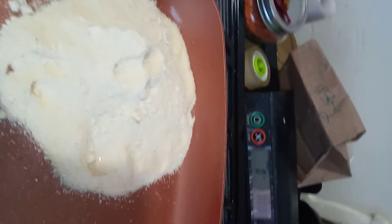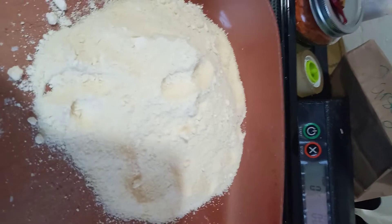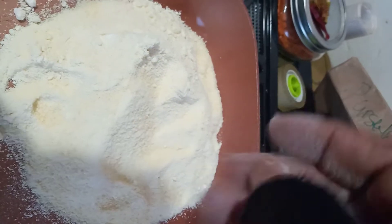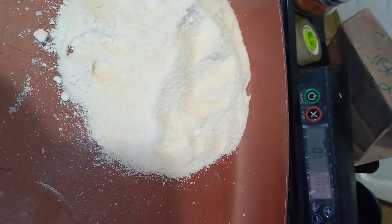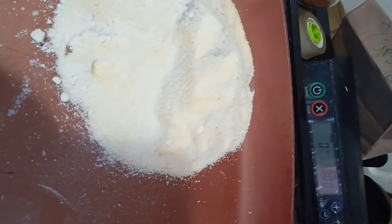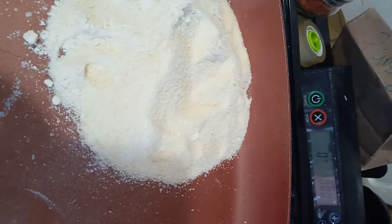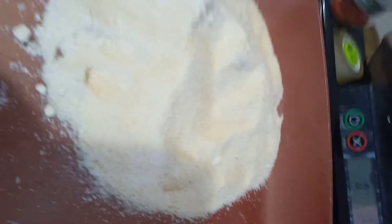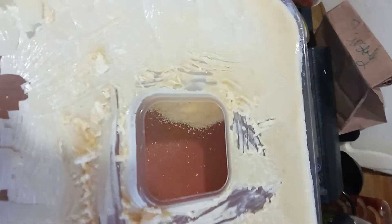This is the milk once I took it out of the Nutribullet — you see it's powdered milk. So remember when you're going to the store and you're in search of powdered milk, just grab a gallon of sweet milk, whole milk, whatever, and take it home and put it in your dehydrator. I'm gonna show you what it looks like.